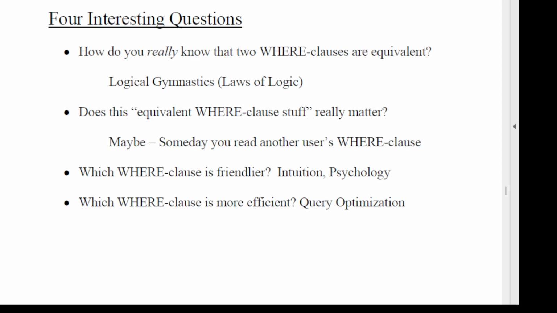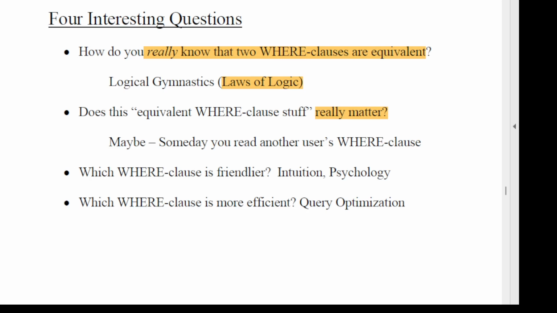So here are the interesting questions. One is, and I didn't answer this yet, how do you really know that 2 where clauses are equivalent? I gave you 3 examples, invited you to pause the video and take a look at this. I'm going to give you an answer in a moment, and we're going to fall back on the laws of logic. I call it logical gymnastics. But that seems like an academic exercise. So does this equivalent where stuff really matter?